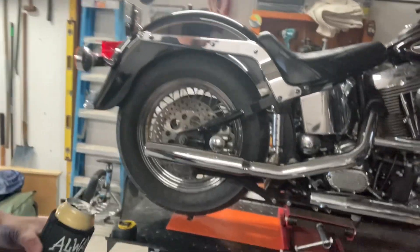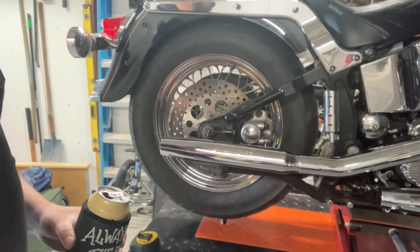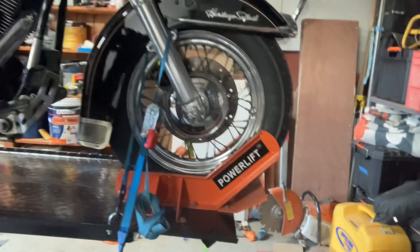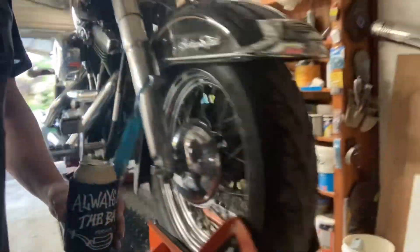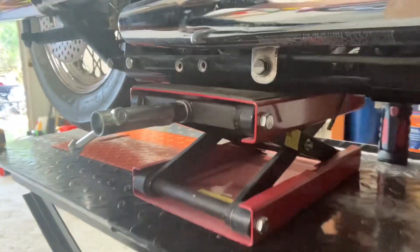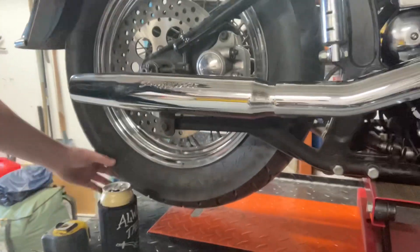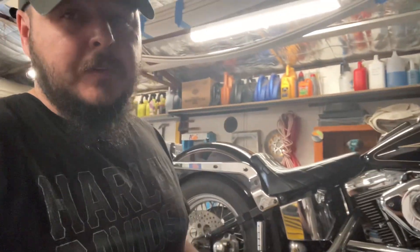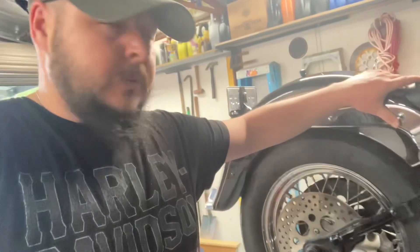As you can see, that trap door is pretty much useless for taking the back wheel on and off, which is what it's originally designed for. At the front, I've got a ratchet strap on each side. If I'm leaving the bike on for a long period I'll throw a ratchet strap through and around it and tighten it there. You'll also need one of these little scissor lift jacks to get the back wheel up off the ground. You can also put the bike on backwards to jack the front up, take the front wheel off, pull the forks out — all that sort of crack.